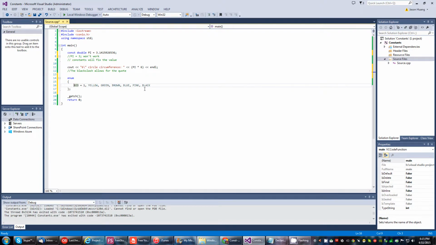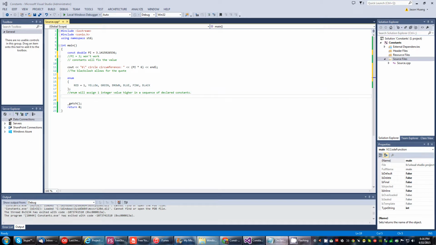All of this is a bunch of constants being declared. Red has a value of 1. This will have 2, 3, 4, because that's a property of enum. Enum will assign one integer value higher in a sequence of declared values.